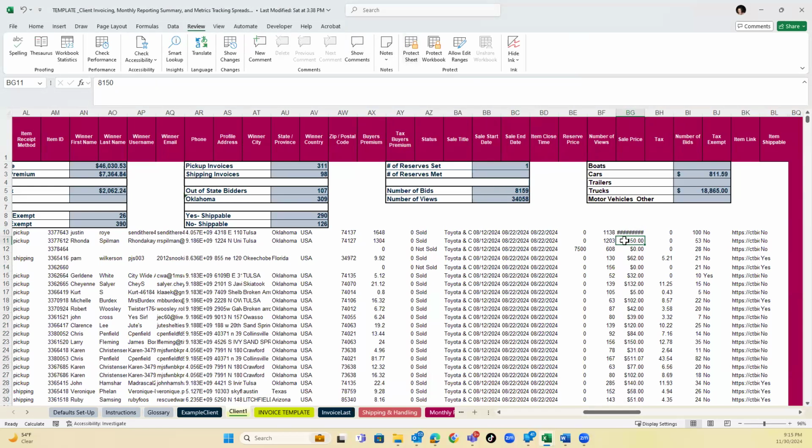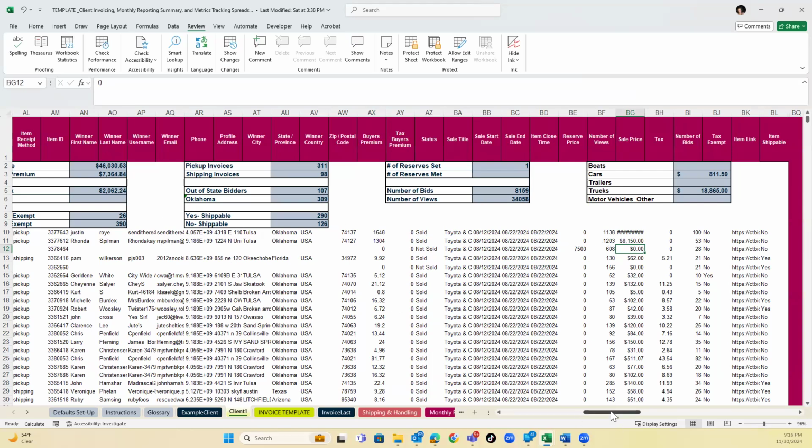All right, and then you're going to have to come in here and make that edit here, but also make the edit across the board as well. So you need to make it in the sales price area. You need to make it in the buyer's premium area, and you need to make it in the tax area if you have any of that information. Okay, so it's not just the sale price. You need to make sure that you change it across the board.